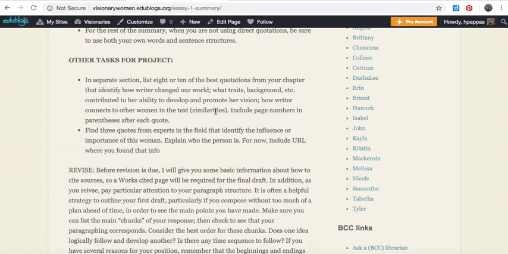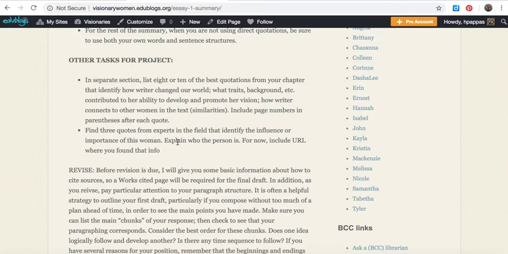And then also if you see any comparisons between your writer, thinker, your person, and the other 3 women that are written about in the book. And then this one was to look for 3 quotes from other people, experts in the field, whatever field that is, depending on your woman, so conservation or wildlife or something like that for Jane Goodall. Three people who talk a sentence or two about the importance of the woman, and how she shaped their field.